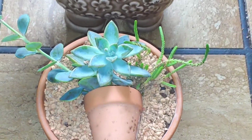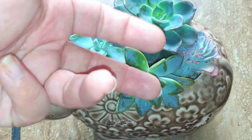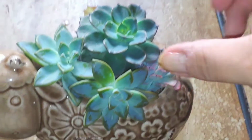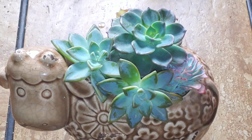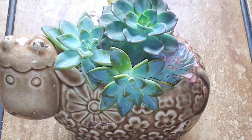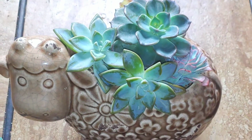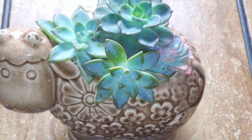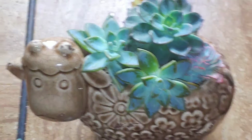And if you want to know how you would water something like this, you can either use a little syringe. Well, this doesn't need a syringe. You can just water it regularly. But this, you may say it's a little difficult to water. You can use a syringe, like a medicine dropper. I get them from work if I need to, or you can order them online. The syringes, actually, I can link those down below because they're useful for other things as well. I also have a succulent tool set that has a little watering bottle with a skinny little nozzle, and you can get into the little crevices to water it.